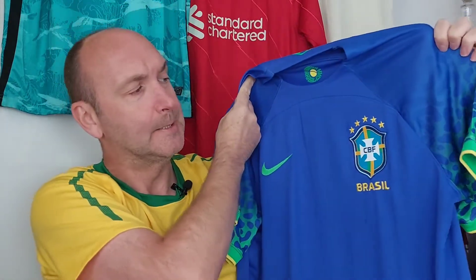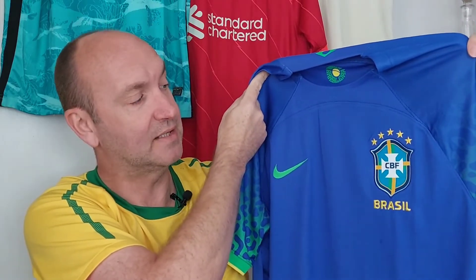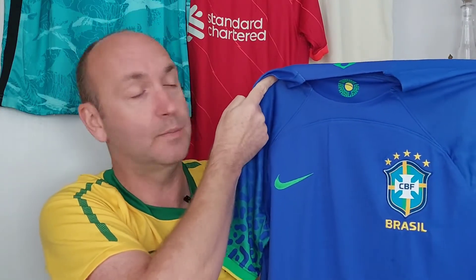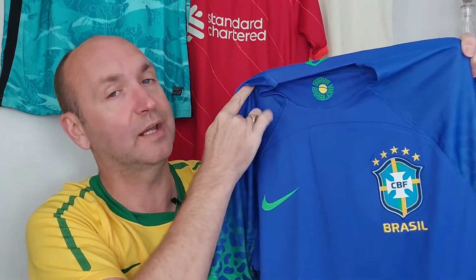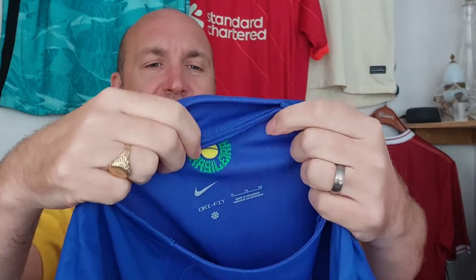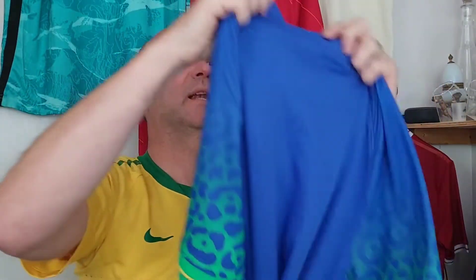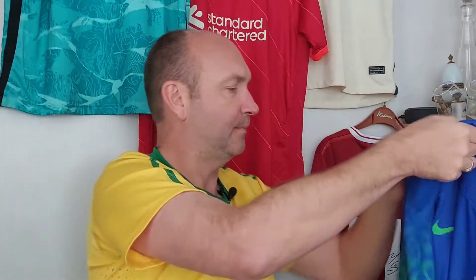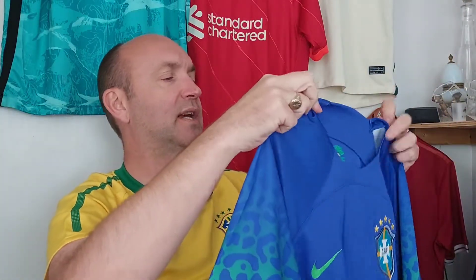Let's pick out some of the plus points. The sleeves elevate the shirt a little bit from what is quite a plain design. The blue is not a colour that we're unfamiliar with in terms of a Brazil away shirt. You've got that really big vibrant badge, beautiful five stars — is it going to be six this year? You've got the green swoosh, a nice little internal pattern with 'Brasileiro' just above the labelling, and a slightly monochrome effect of the flag, which is interesting. This is fresh out the bag with tags on — the stadium version, which retails at £70.